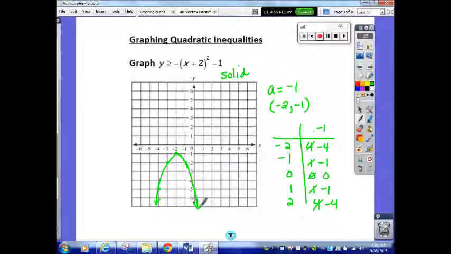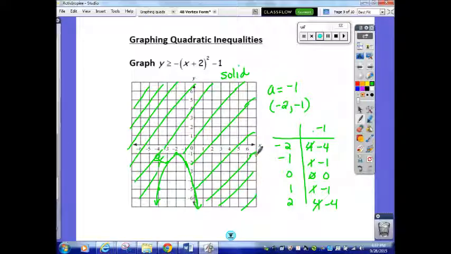Same thing with hiker dude. Y is by itself on the left-hand side, so this would be a mountain for my little hiker dude. And y is greater than, so I'm going to shade above his head. Or you can do the algebraic method of pick a point, plug it in, and see where it's true. So my solution set is anything that falls within that shaded region, going all the way off my graph.